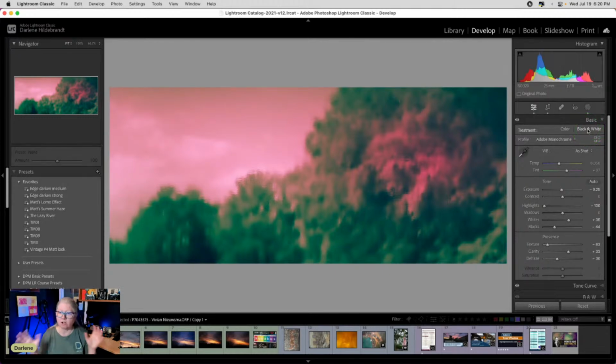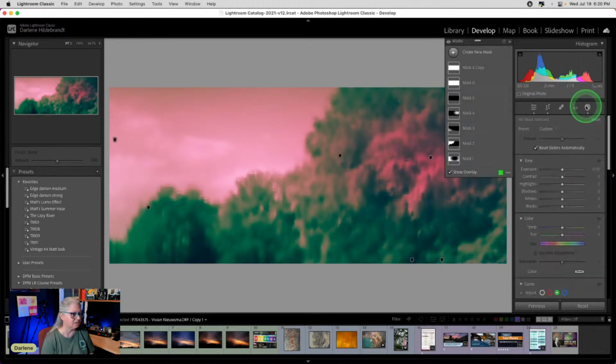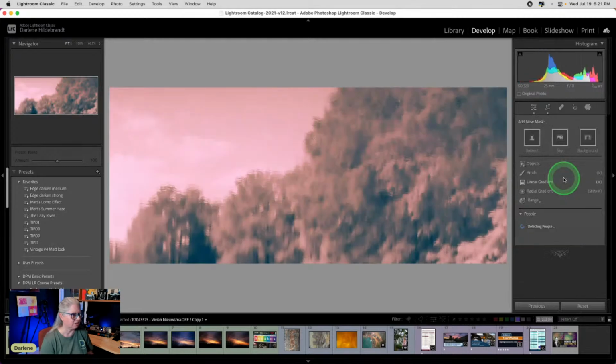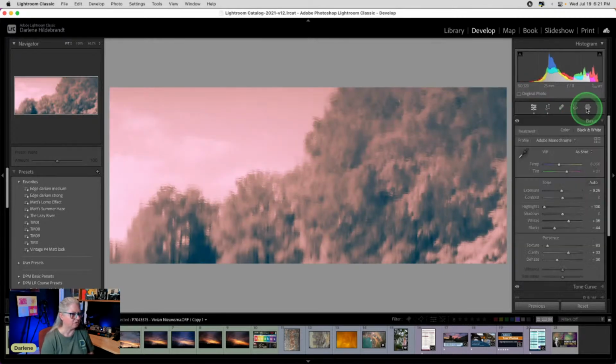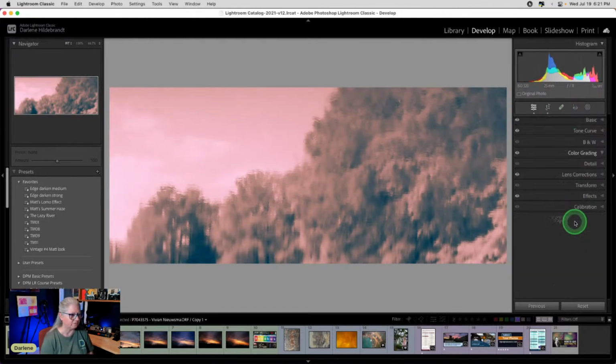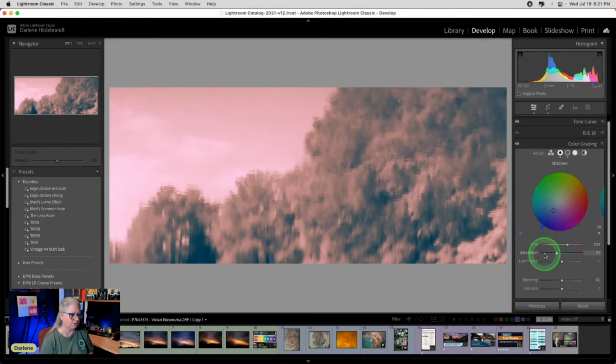Now keep in mind, all of the stuff that I applied that had color in it in the masks, even though the image is black and white, the color is still there, okay? So if you don't want those, you have to remove all these ones with the masks. So I could just delete all the masks. We're going to delete all the masks. And you'll notice that there is still some color, and that's from the color grading. Okay, so if you want to get rid of that, you have to reset that as well.